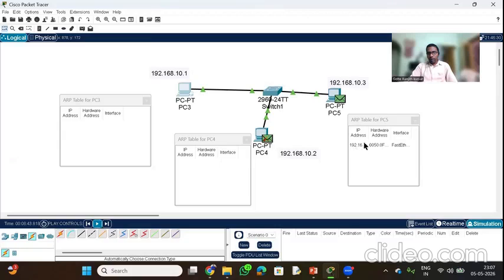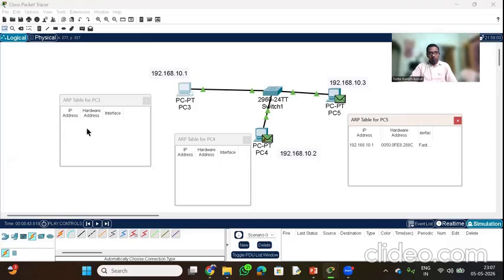Here you can find this ARP table has been updated. Earlier there was no entry here, but here it is updated with the source IP address from where this PDU has been received, and the next one, the MAC address of this source system, right?